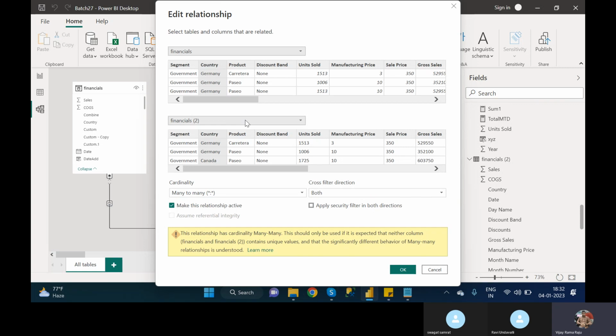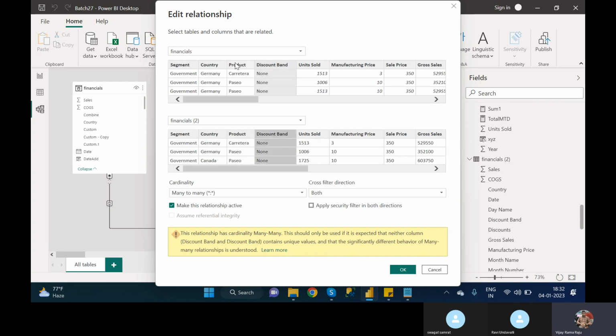Or suppose I want to change the common columns to product and product. Okay, like this you can change it. Select that particular common column here. Suppose I want to take discount as the common column. On the column header, you just select it, then automatically the common column is selected. Here also you need to choose a proper common column.